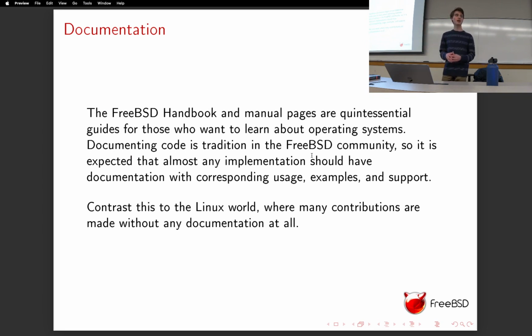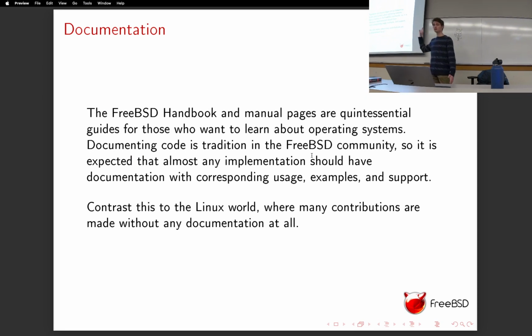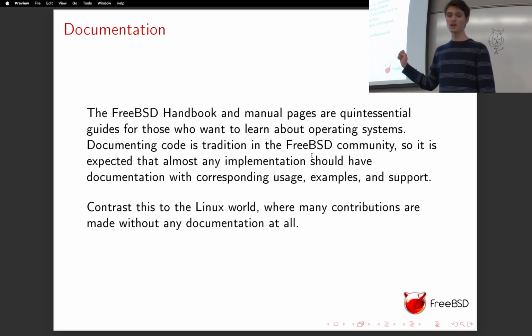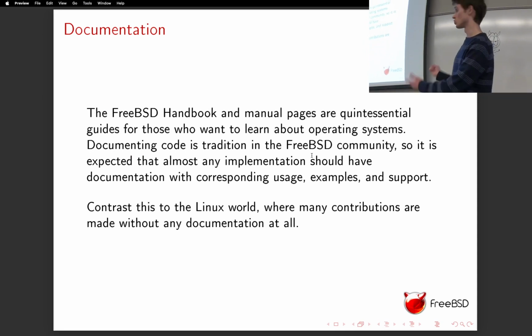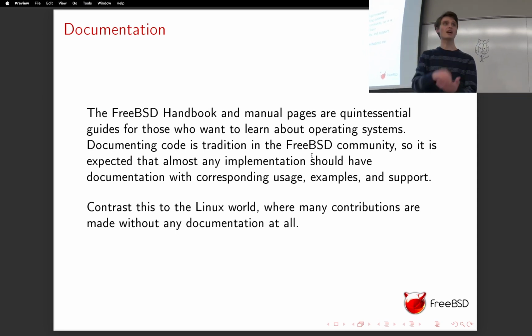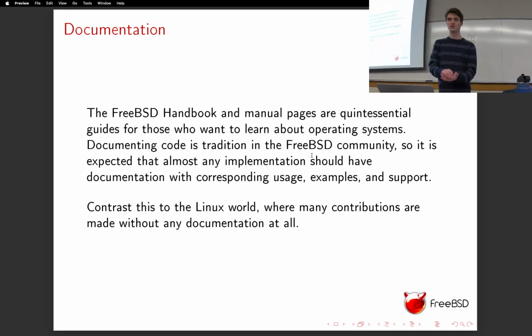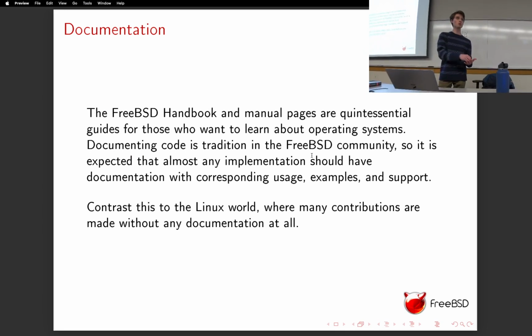What the FreeBSD handbook does is it serves as an all-purpose guide for just FreeBSD, right? There's no FreeBSD distributions. FreeBSD exists alone, and the handbook is a great way to learn about exactly what you can do for FreeBSD. So if you're running into a problem, you look it up in the handbook. They have a search mechanism, and chances are if it's documented, you can find the solution to that problem without tinkering too much.